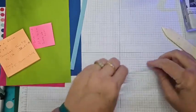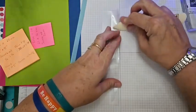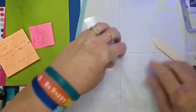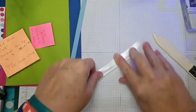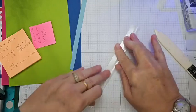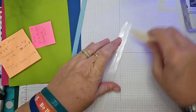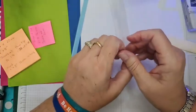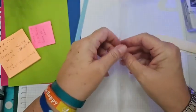I'm going to use my fingers first because it's quite hard to work with until you get a good score in there. So that's now really scored well. Now let's fold the other one over, and that should marry up to the other side. Again, I'm using my fingers just to start the process so that I can get my bone folder in there and make that as neat as possible. So we've got that. So now we have this weird looking piece, and we're going to open it up again.